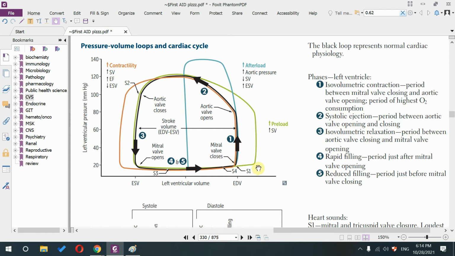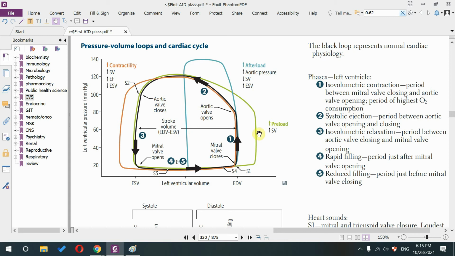Systole is the period between S1, here it is, and S2. And I told you that S1 is a representation of the mitral and the tricuspid closure, but since we are speaking only about the left ventricle, the only valve that is important is the mitral. And S2 is the aortic and the pulmonic, and since it's the left ventricle, the only valve that is important will be the aortic. So if they ask you, can you show us on the graph, please, which period represents the systole? It will be from S1 until S2.